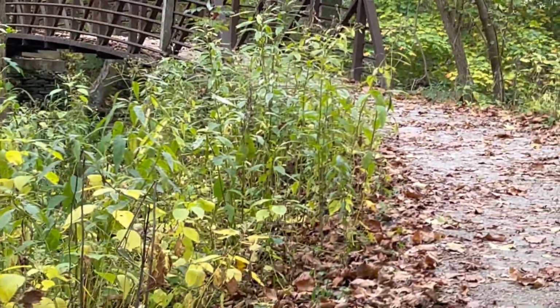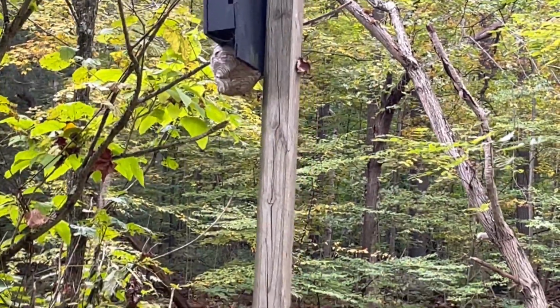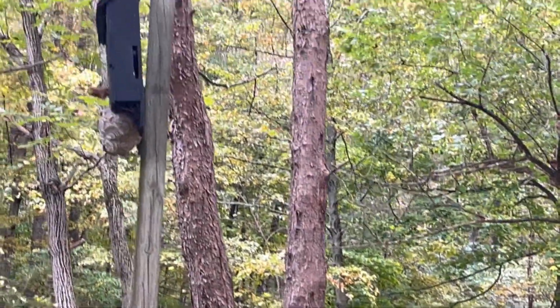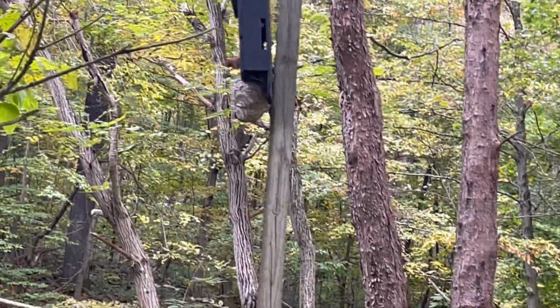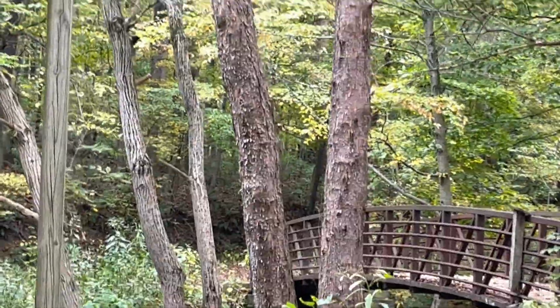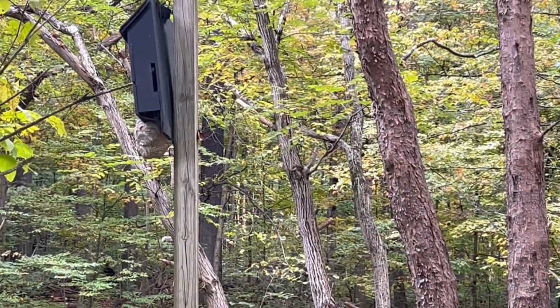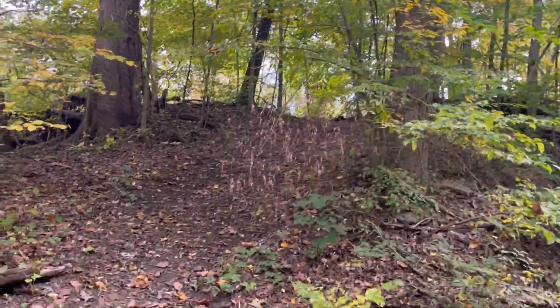Okay, I'm gonna have the courage to walk by this nest, but I'm not gonna like it. I'll show you the nest here. The nest is literally right there. Oh geez, there's still hornets in it. Okay, you're gonna have to see the bridge from there. But yeah, this is the nest that's still active, and it's right there. So, all right, that's enough of that. Back to the main trail. Hornet nest, bridge. All right, I'm out. All right, back up to this trail.